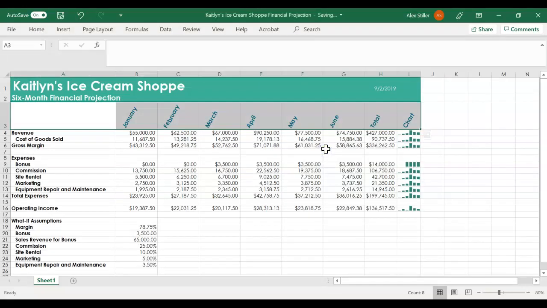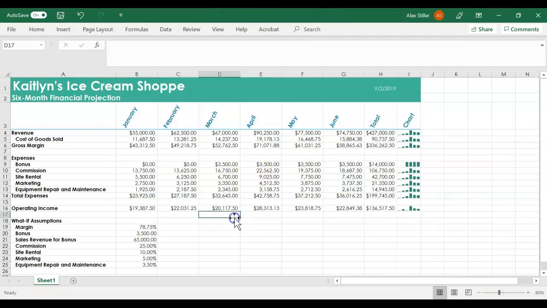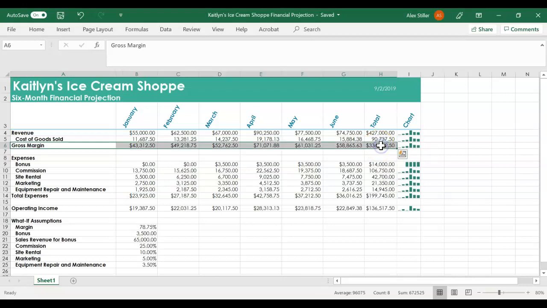Select the range A6 to H6, and while holding down the Control key, select the ranges A14 to H14 and A16 to H16.